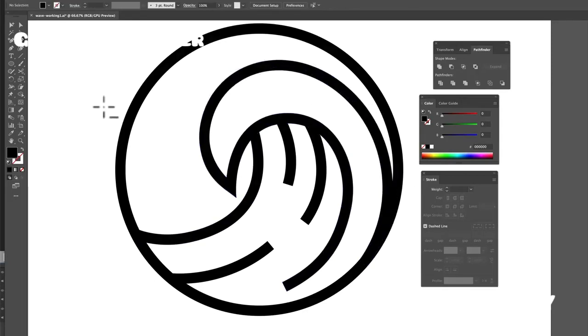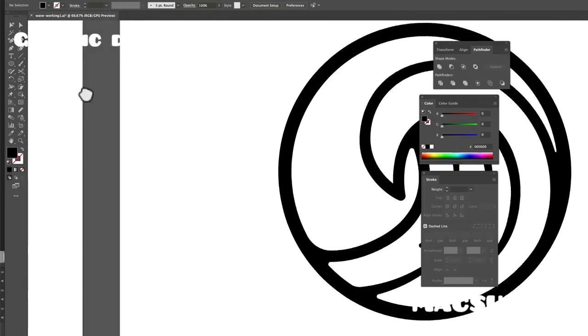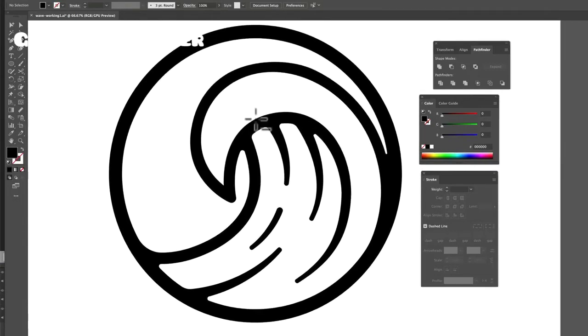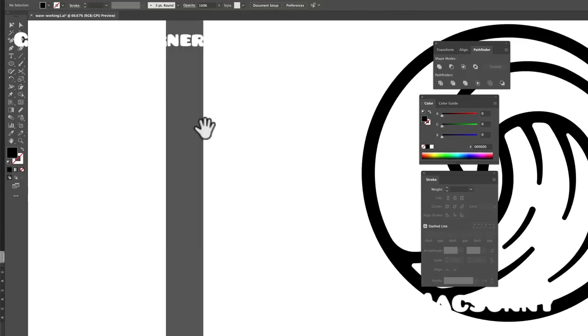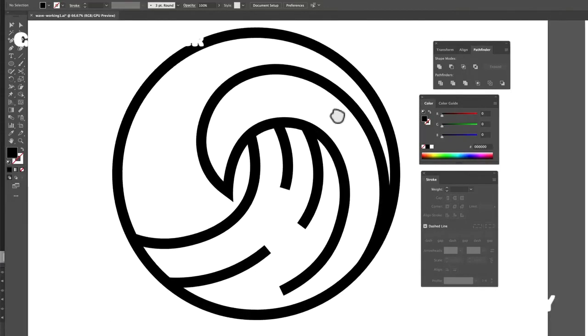So that's starting to look pretty good. Now the other thing we want to do, let's look at the final logo. I've got it over here. You'll see how there's a lot of thick to thin areas, and this is what makes the drawing look a little more interesting. So to get that with this, we'll go in here with our direct selection tool, the white arrow tool, and we can select some of these paths and just kind of move things over a little bit.